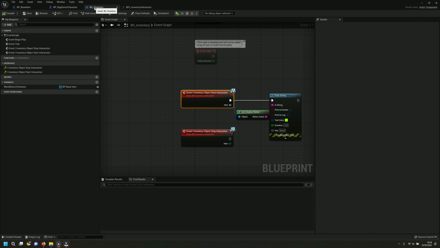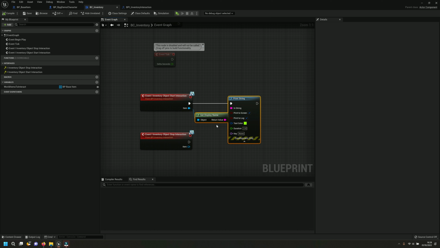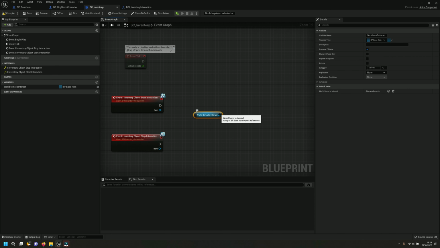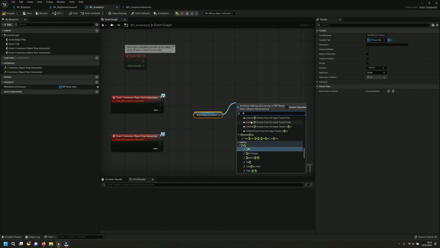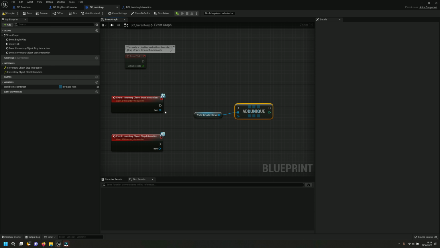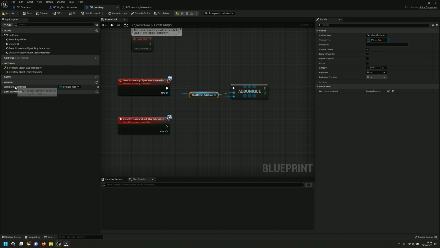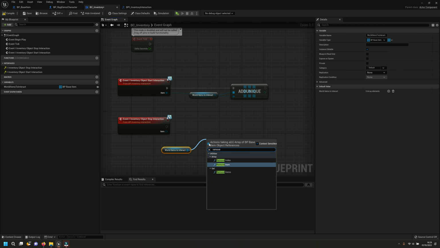Right, so to do this, let's make it really quickly. I'm gonna get the world items to interact. Here, I am gonna call a method called add unique. I want to make sure I will always have unique items in there. I don't want to add repeated stuff. And what I want to do here is get this item again, and remove item.